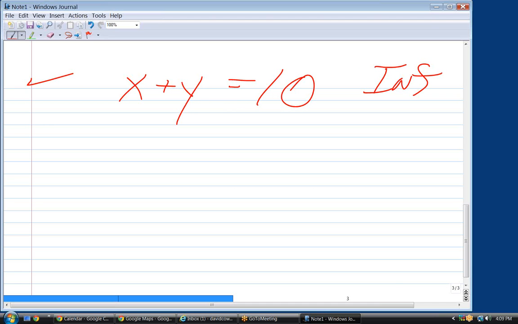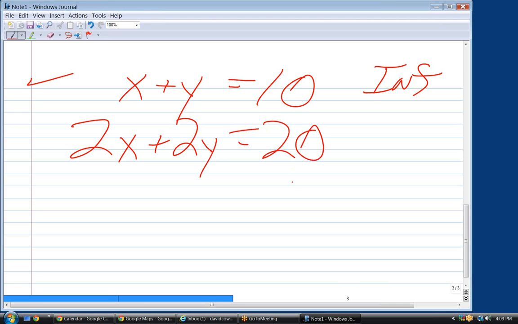Well, if I give you a second equation that is merely a multiple of the first, if I tell you, well, here's a second equation, I haven't added any information, right? So there's still, even between these two equations, an infinite number of solutions, because it's not really two equations, it's really only one equation.